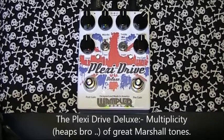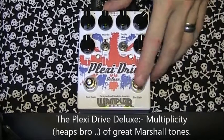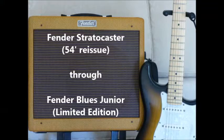This pedal has a Tube Screamer preamp and is epic. Let's dive straight back in. I'm now playing a Fender Stratocaster through a Fender Blues Junior, set clean.